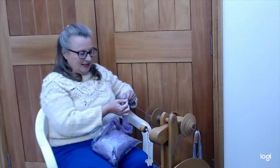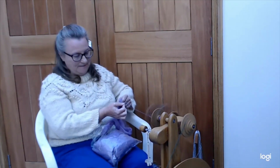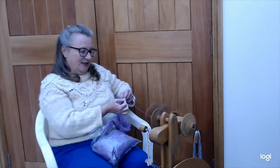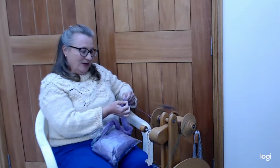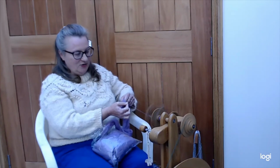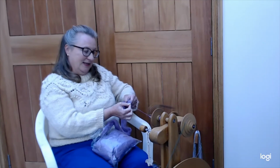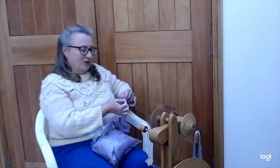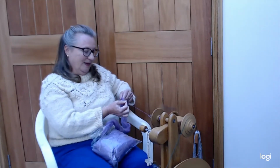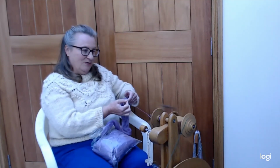And it is one of those things, I think, that even if you are a bit tense or a bit concerned at a time, and then you start spinning, it does relax you because you have to kind of relax. You have to just sit there, treadle. If you've got a spinning wheel that isn't electric, but even with an electric wheel, you still have to hold your wool lightly, have a nice light touch, and be relaxed in what you're doing.